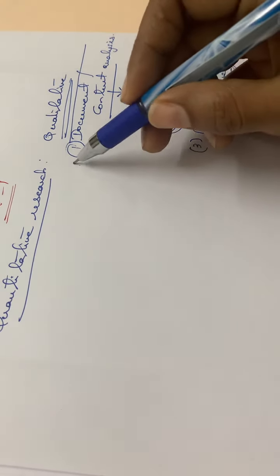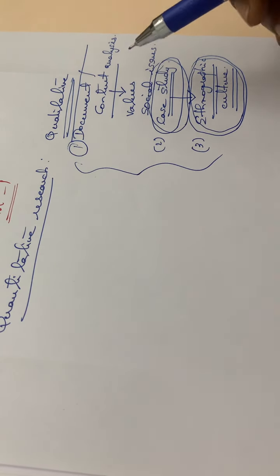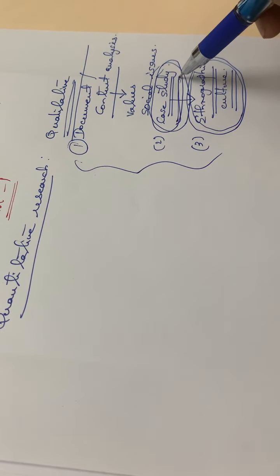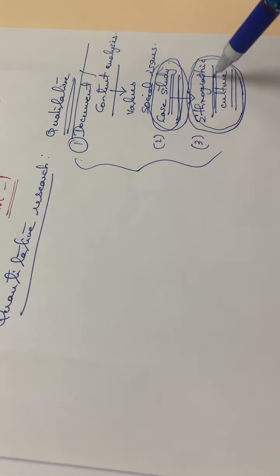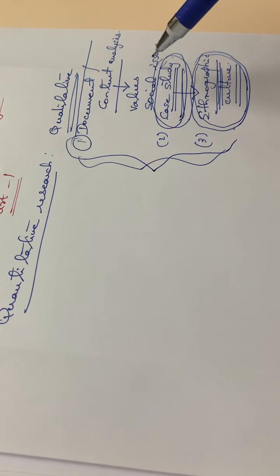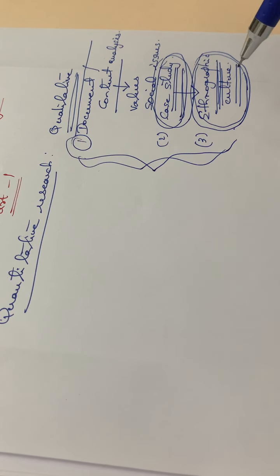So these are the different qualitative methods of research: document analysis or content analysis, then the second one case study, then ethnographic studies. Okay, only these three I had mentioned here. There are so many qualitative researches going on, and these are three of them, and you have to study all these three in your syllabus, okay, in detail.